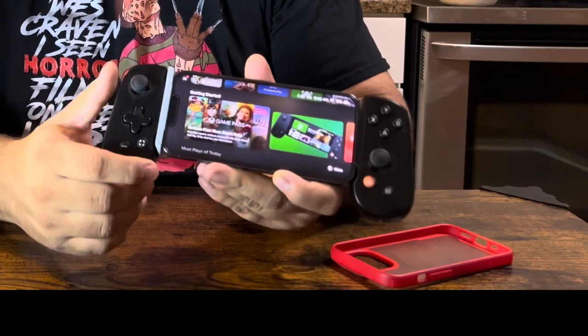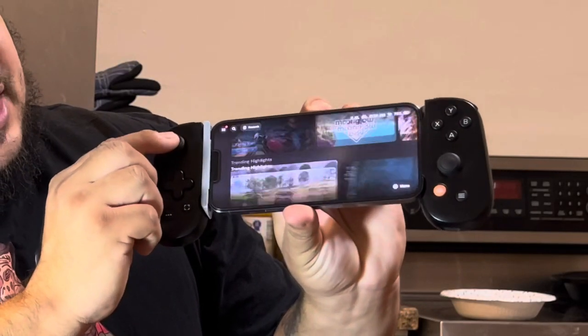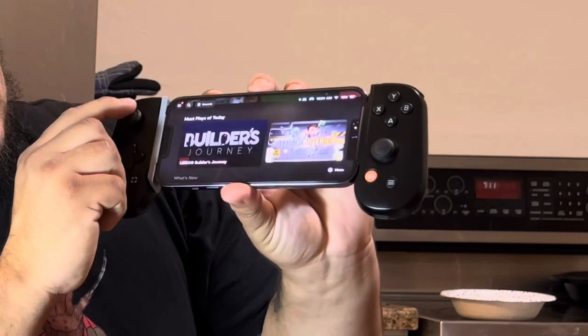The problem I have with the Backbone app is, if you buy it from the Backbone website, which it probably offers at other places too, it offers you 3 free months of Xbox Game Pass. But I think I've already used it, but it still shows it, so that means I can't really use it. With this interface, you can go through all your stuff, like your arcade games, like Apple Arcade, but with the Xbox not being signed in, I have to use it outside of this app. Also, same thing with the Stadia app.